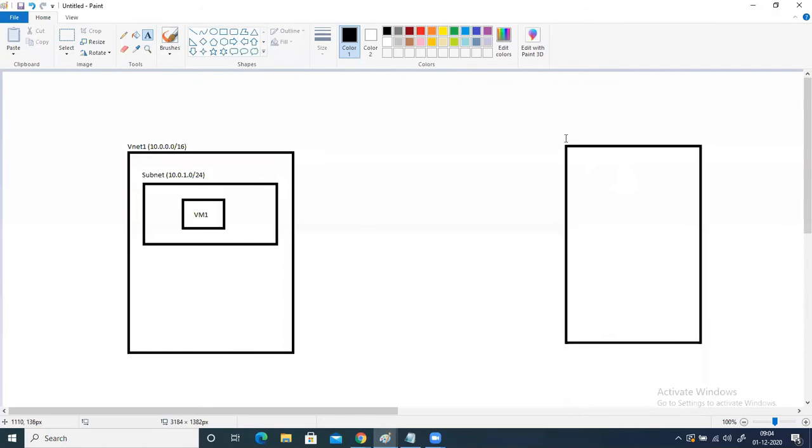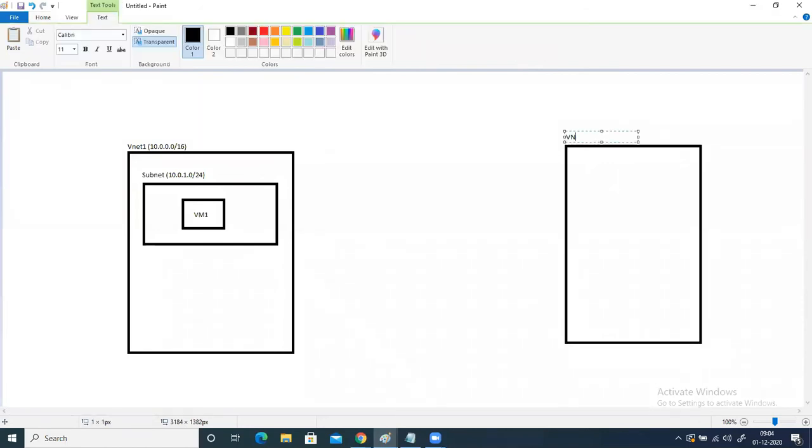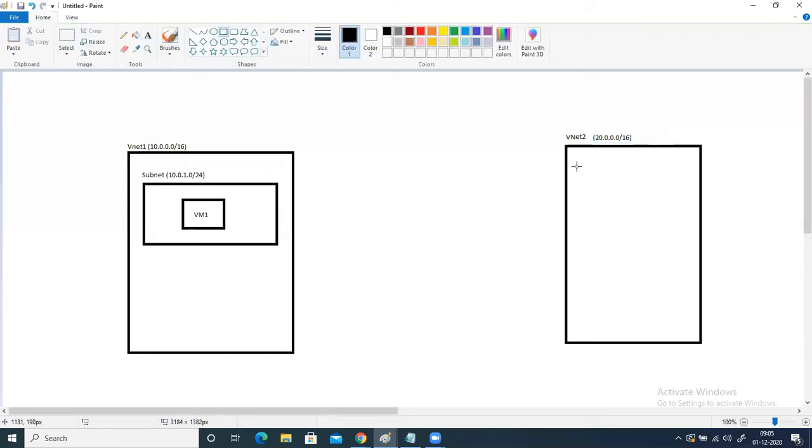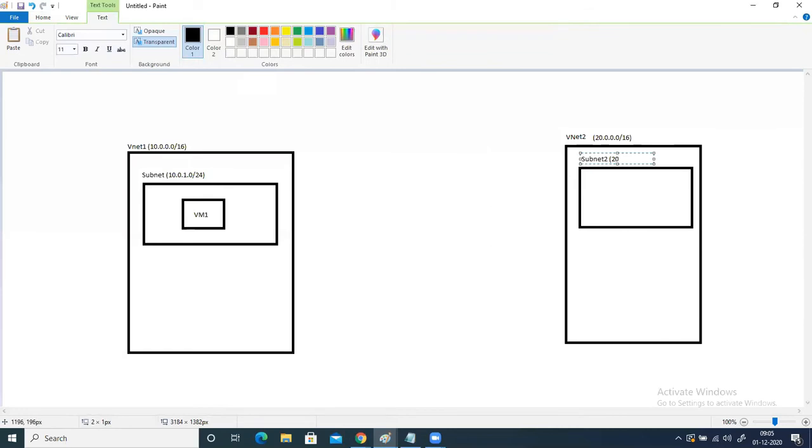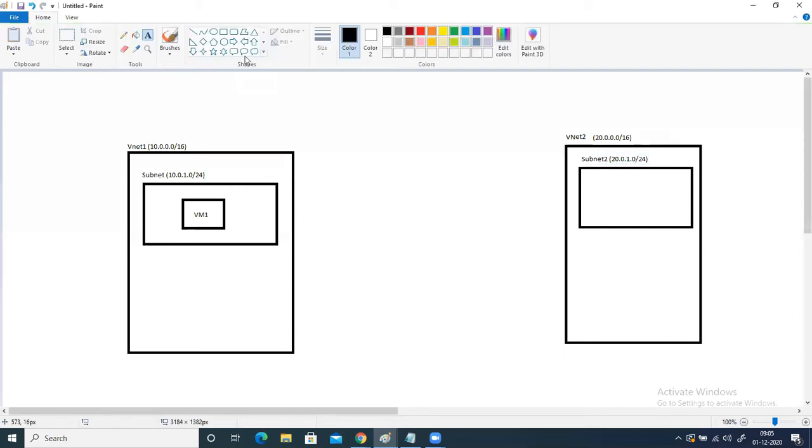Now I have created a second virtual network, that is VNet 2. On VNet 2, let's say the range I have taken is 20.0.0.0/16, and inside it you have taken a subnet, and let's say the name of this subnet is subnet 2, with the range 20.0.1.0/24.